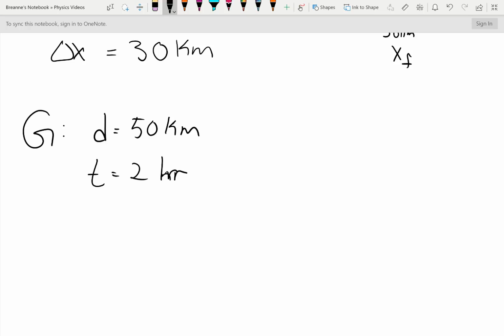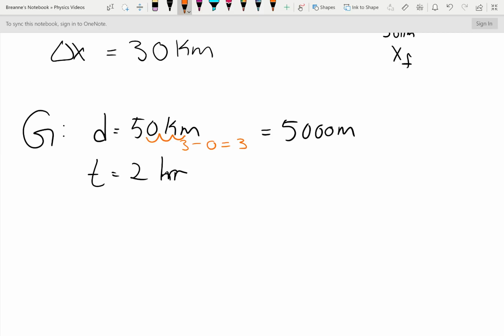Do we like kilometers? No, we do not. So we have to convert. Kilometers is 3, meters is 0. So it's 3, so we get to move it 1, 2, 3 times. So our answer is 1, 2, 3 times that many meters.